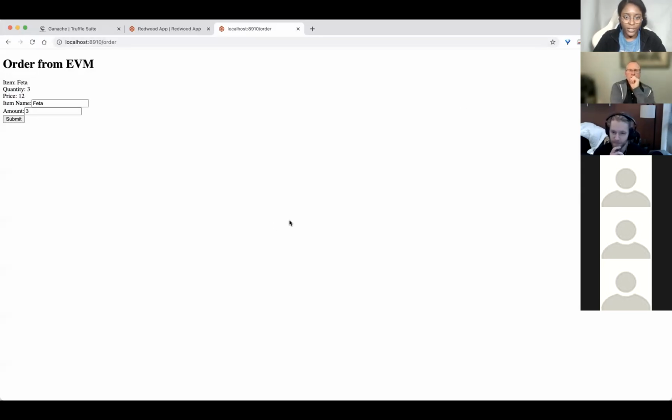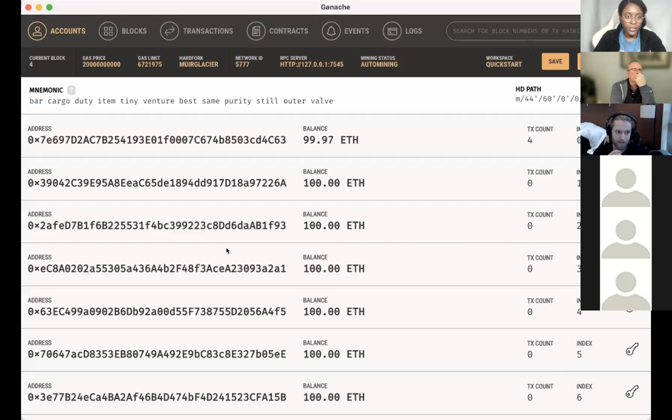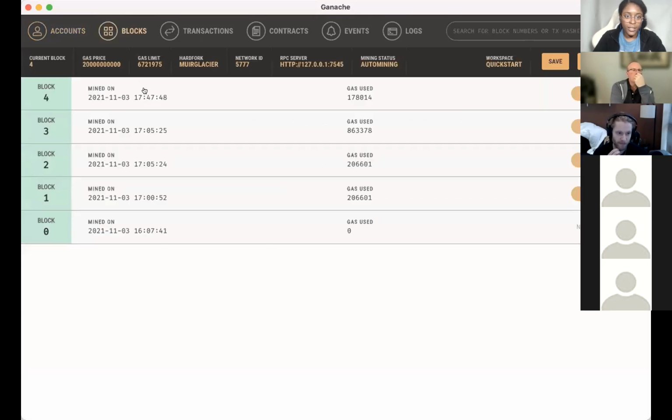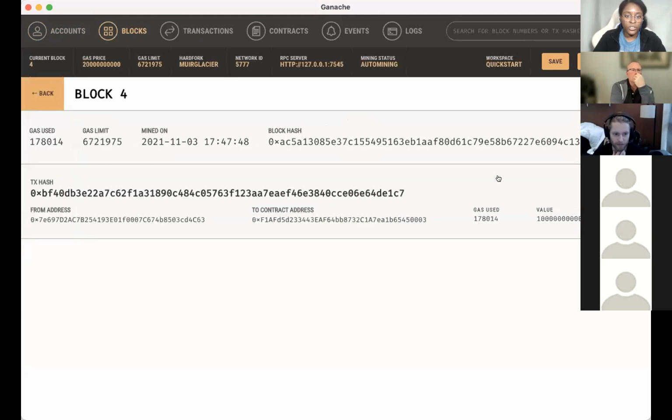So if we look over here in Ganache, you can see this other block that's been added just about a minute ago. And you'll see the gas that we used, what's packed in this transaction. We had a contract call, and this is generally the information that you can see if you look at a raw blockchain.